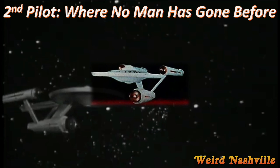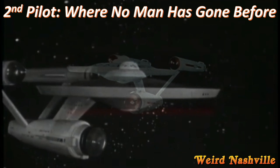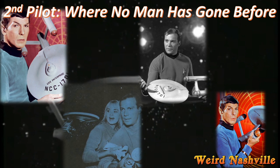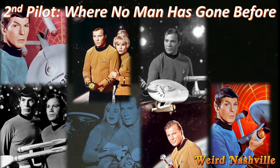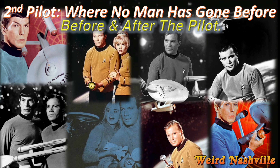In an almost 180-degree turn from what happened in the first pilot, when the second pilot was filmed, the decision was for the 11-foot model to be used on all Enterprise shots, with the exception of one. The shot of the Enterprise returning from the energy barrier used the three-foot model. A series of publicity photos were taken before the pilot was made, with the stars holding the ship or being shown in a scene with the ship in the background. The easiest way to spot the model changes is to look for the little metal spike on each of the nacelles, as each of these had been removed after the pilot was shot.